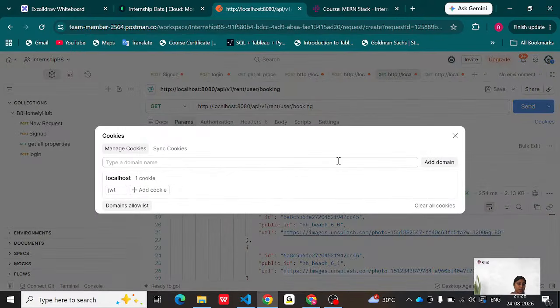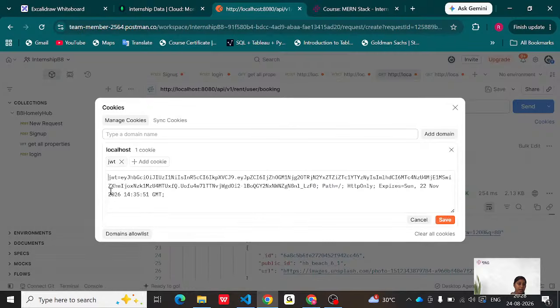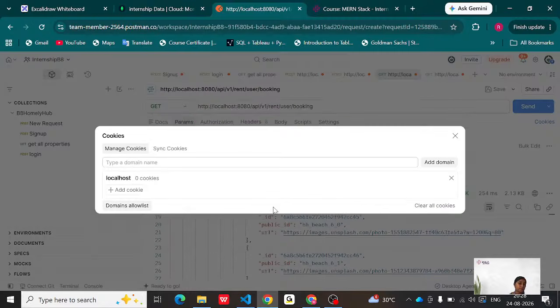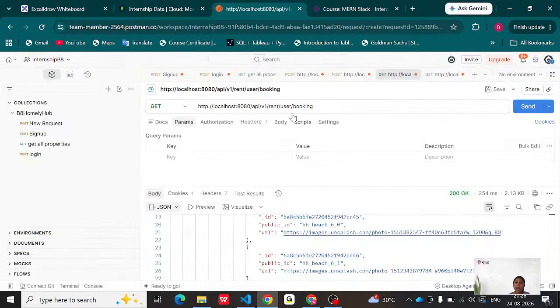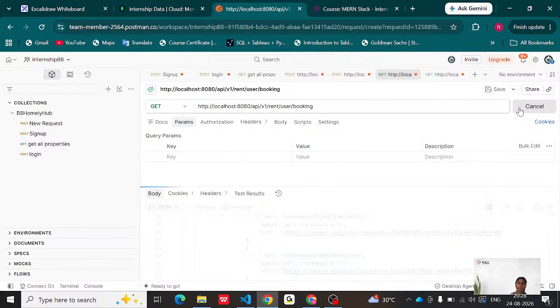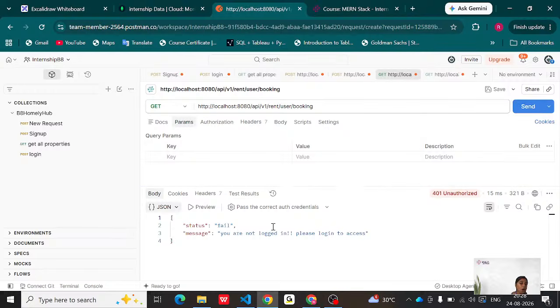Click on these cookies and go to the JWT. You are already signed in, right? Now cross it, clear all cookies. Now no token is saved inside the cookies. Now run the same code, the same URL. What output did you get? Fail. That is, you are not logged in. Please log in to access.